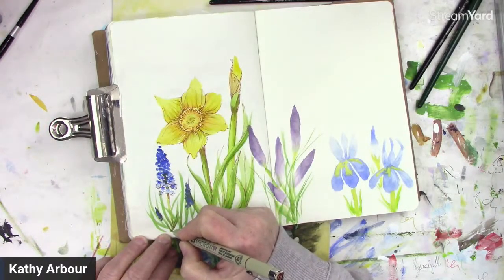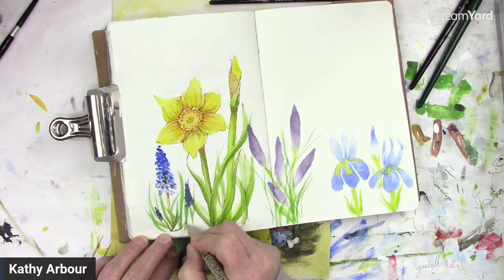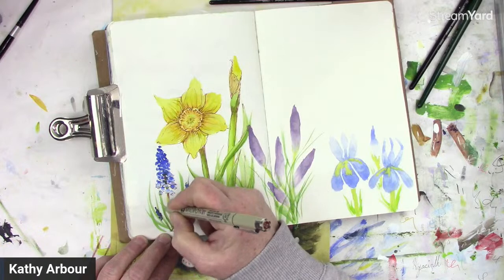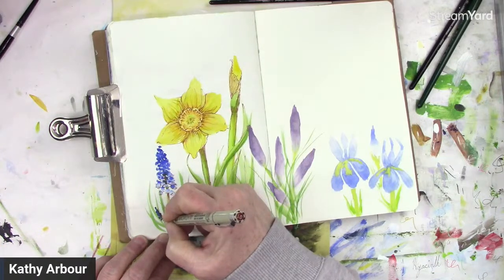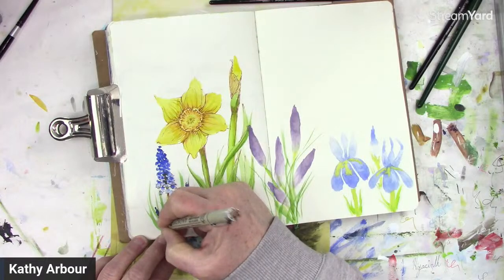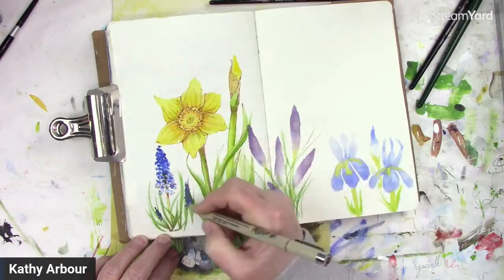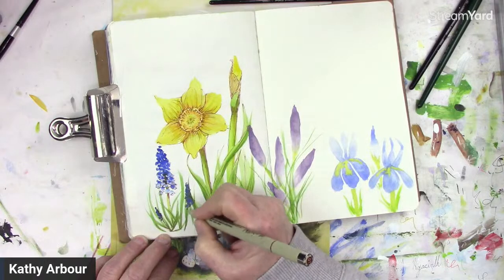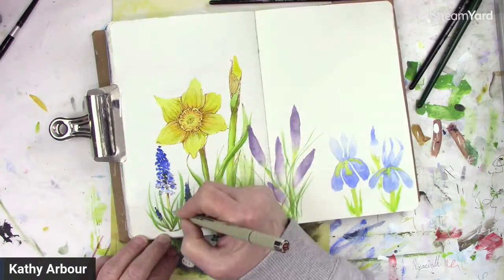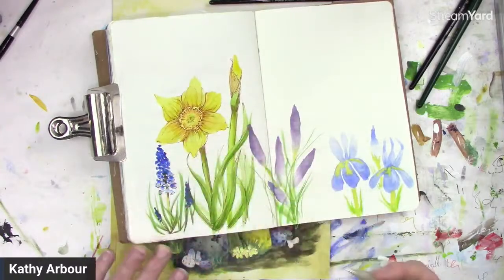So we'll just add some strokes. Maybe there's a little... You could do this in any color if you wanted to. You could actually just use green or blue for the blue part.